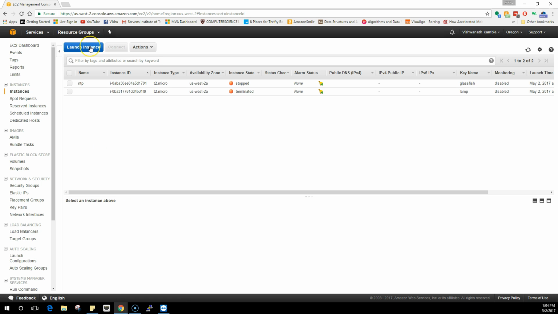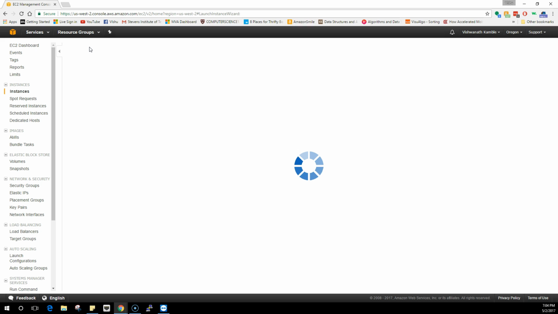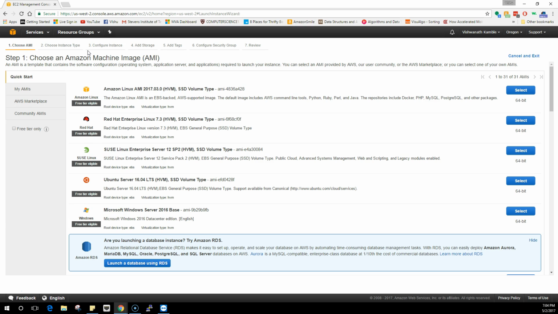Click over here and it will take you to a page where you have to select an image. There's a big difference between an operating system and an image: you don't actually have to install the whole operating system. It won't take you 30 or 40 minutes to install and run the machine. It will take you less than a minute when you have an image.